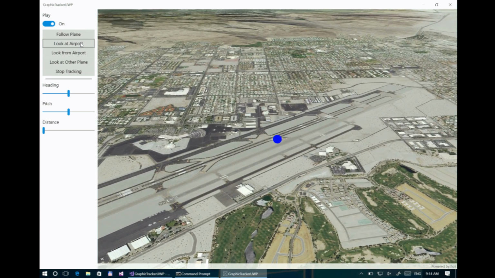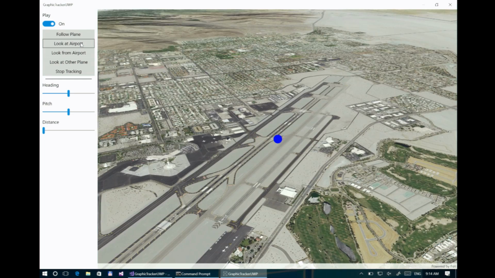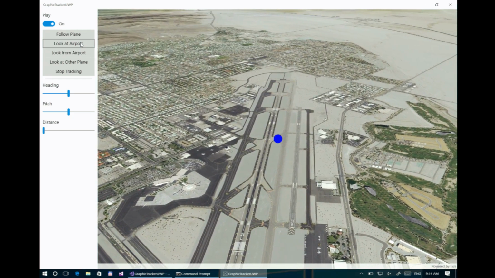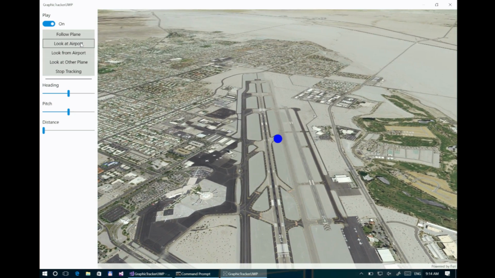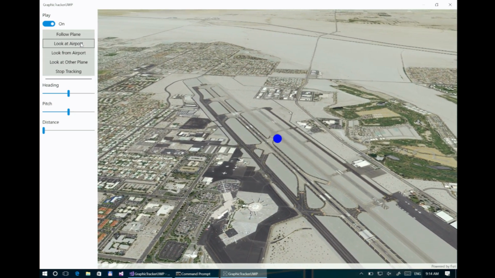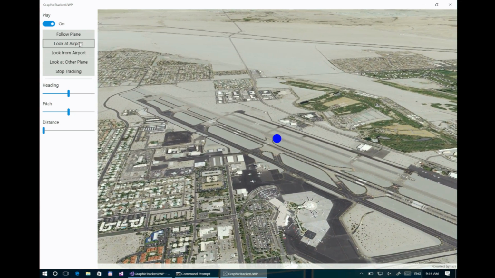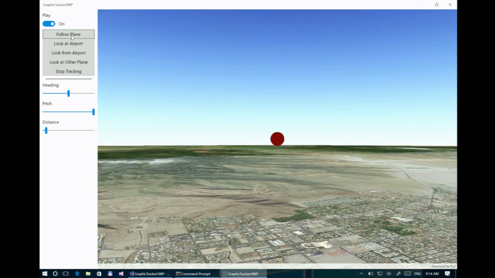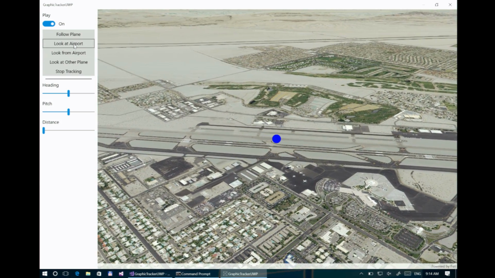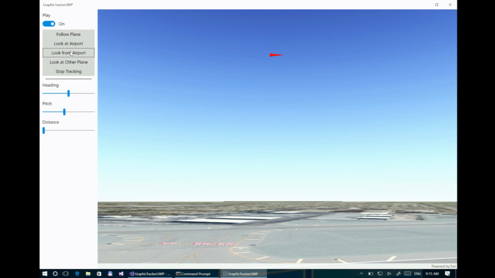So basically, we have two graphics, one that is used for location and one that is used for targeting of what you want to look at. And you're able to, in a simple API at Update 1, control your camera with those two specific geometries. And it could be the same one because you just want to be able to follow the plane. Or it could be alternate. So I'm the plane and I'm looking at the airport. Or I'm the airport and I'm looking at the plane.